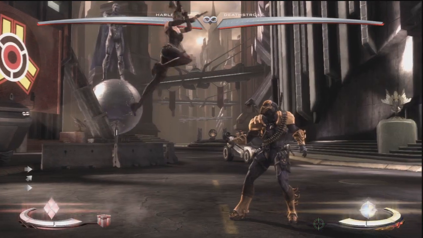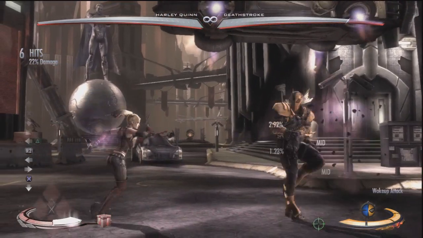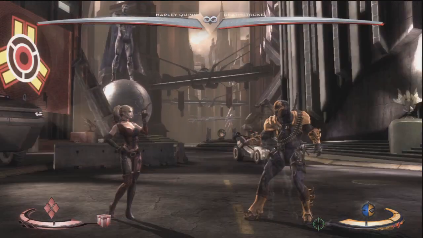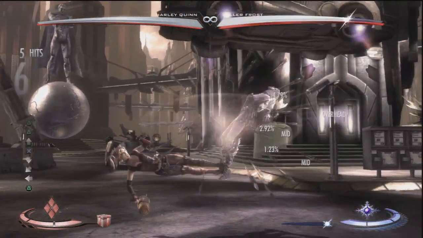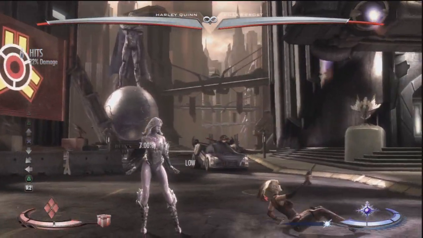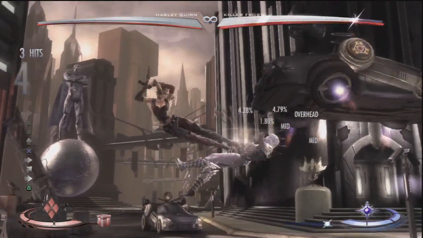Now, there are attacks with full frames of invincibility, so you're going to have to go through an individual basis to figure out what strategy works for you. For example, Killer Frost's slide is fully invincible, but you can cancel your recovery frames and do a quick jump too and get a full combo punish to trick the opponent.